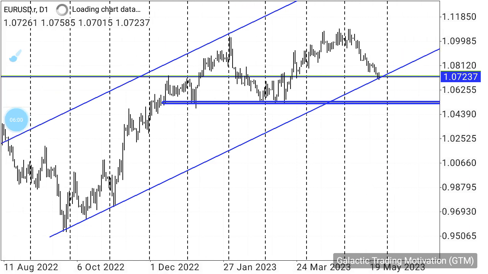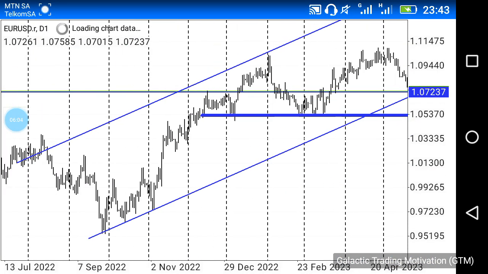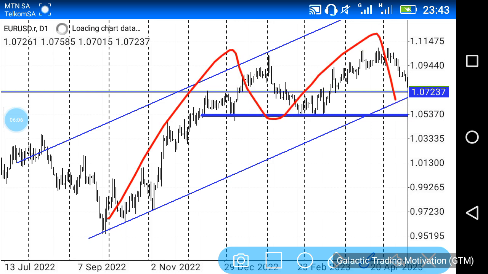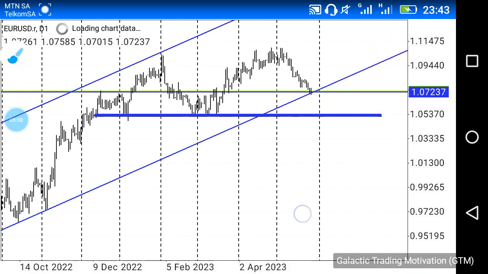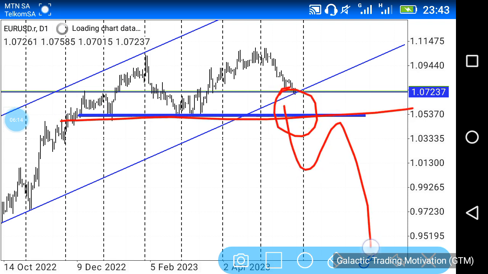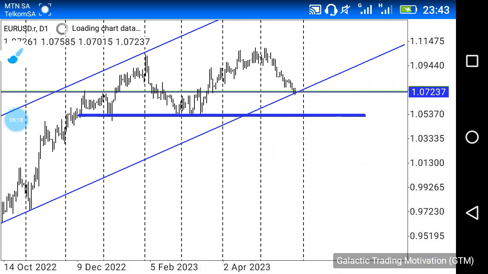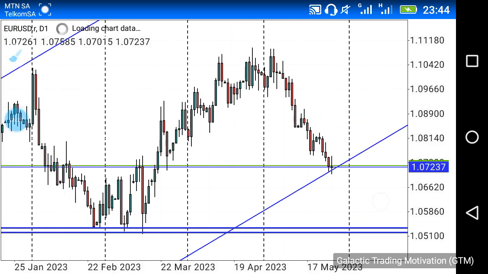Remember we spoke about how we have this M structure over here, right guys? And I said to you guys that we want to see the market actually closing below this level, and once that happens, chances are we're going to see the market move further down to around that level that I spoke about, right? But let's zoom in and see what's happening on the daily chart, right? Let's have a look. What do we see on the daily chart?